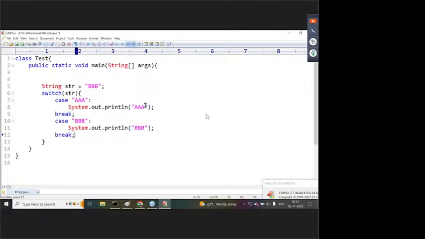Now here we have to provide the break statement. Case CCC. Now inside this, System.out.println of CCC. Here we have to provide the break statement. Now here case DDD.